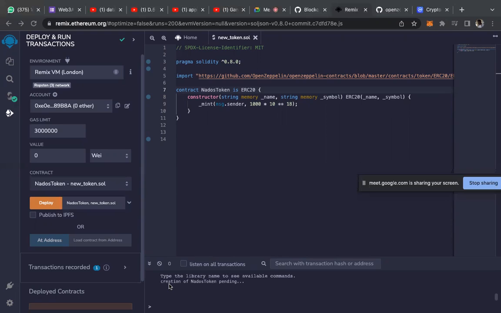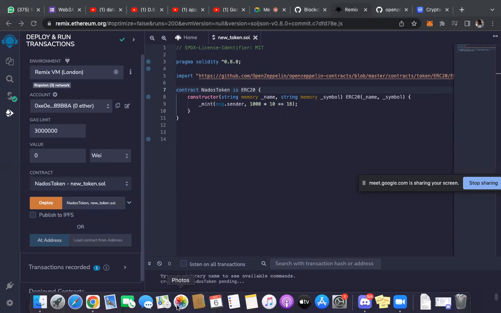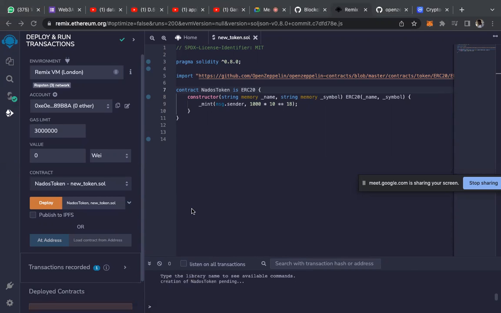So it takes some time. Originally, this should have changed to injected Web3, but I don't know why it didn't change.